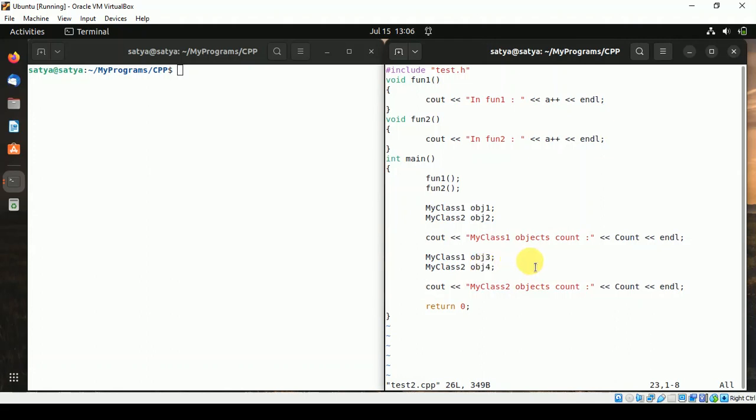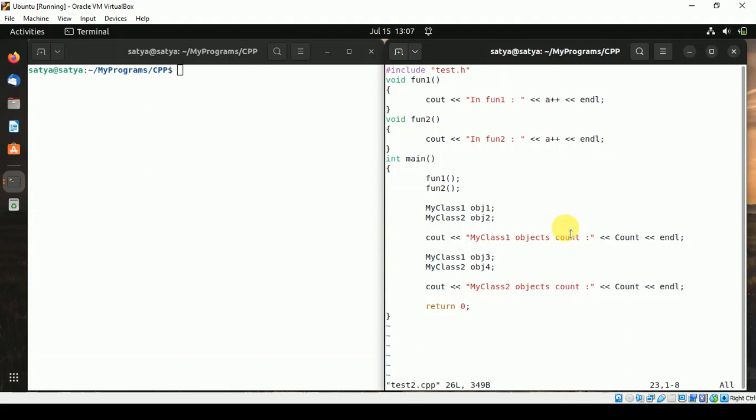But what about this global variable? It will give the same value, because it is shared, so everybody can share. My class 1 also can access the same data, my class 2 also can access the same data.